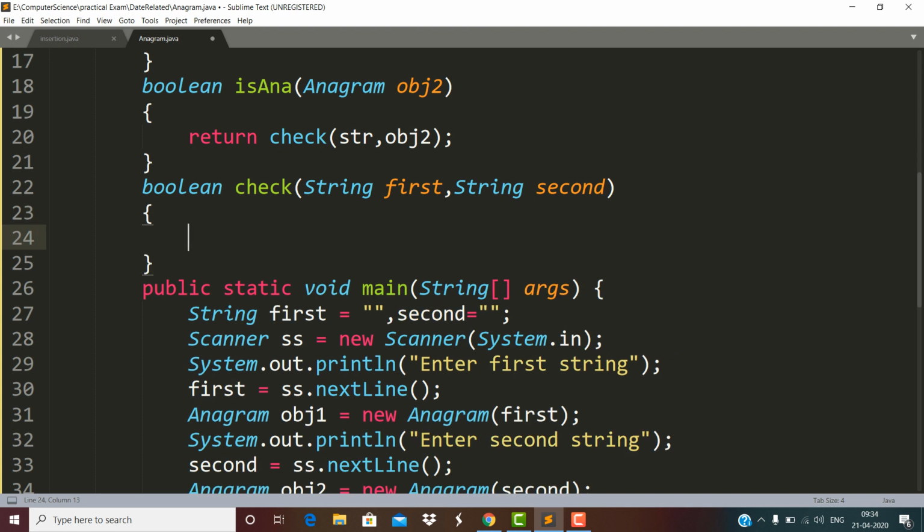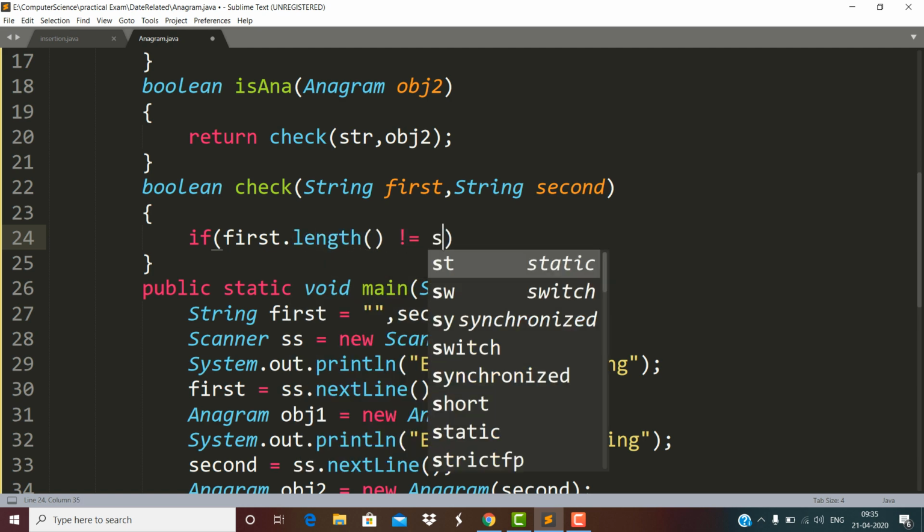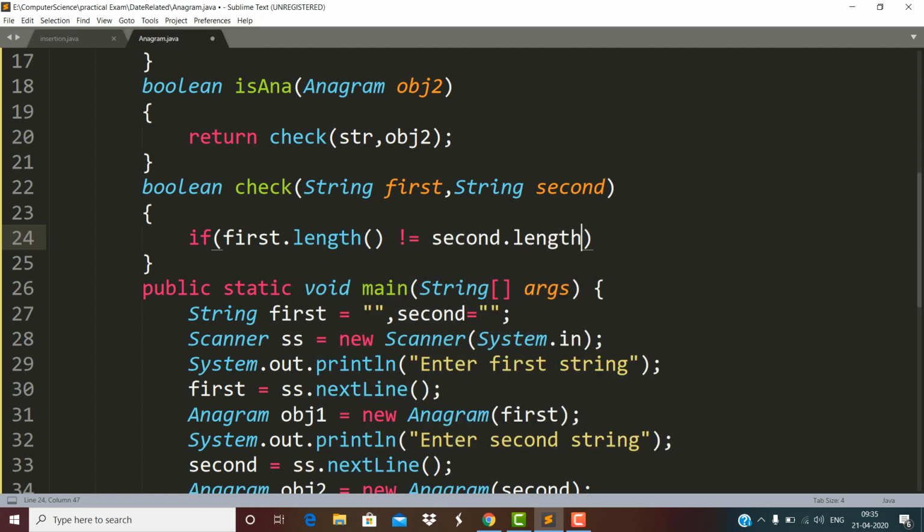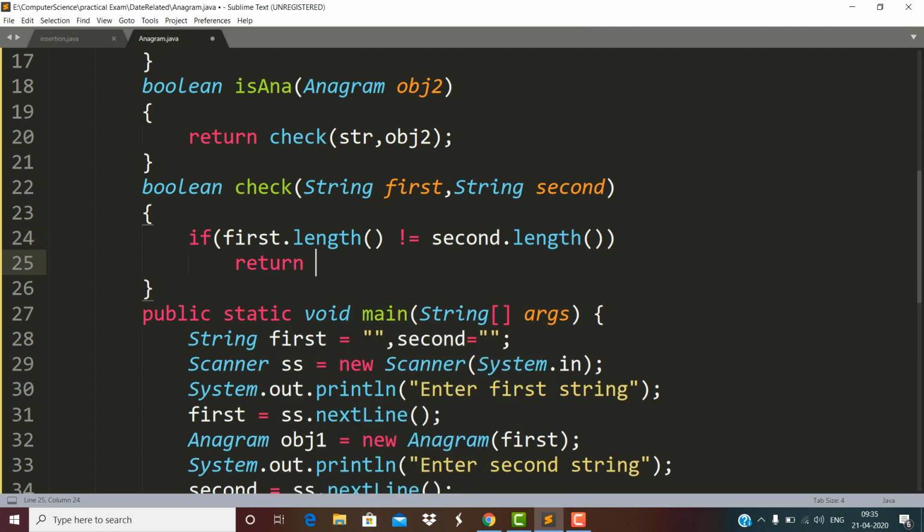So now we have received two strings. We need to check further only when the length of both the strings is same. So if first dot length is not equals to second dot length, if the length is not same, immediately return false, no need to check.